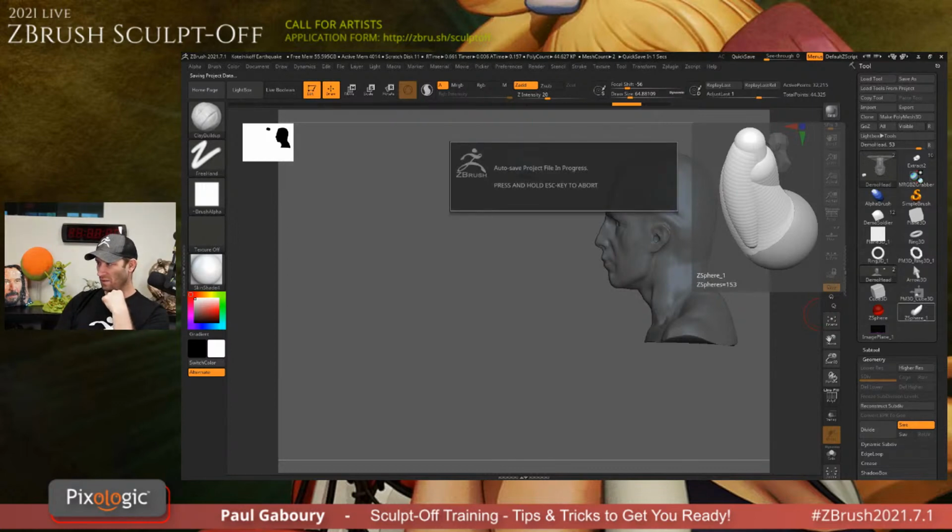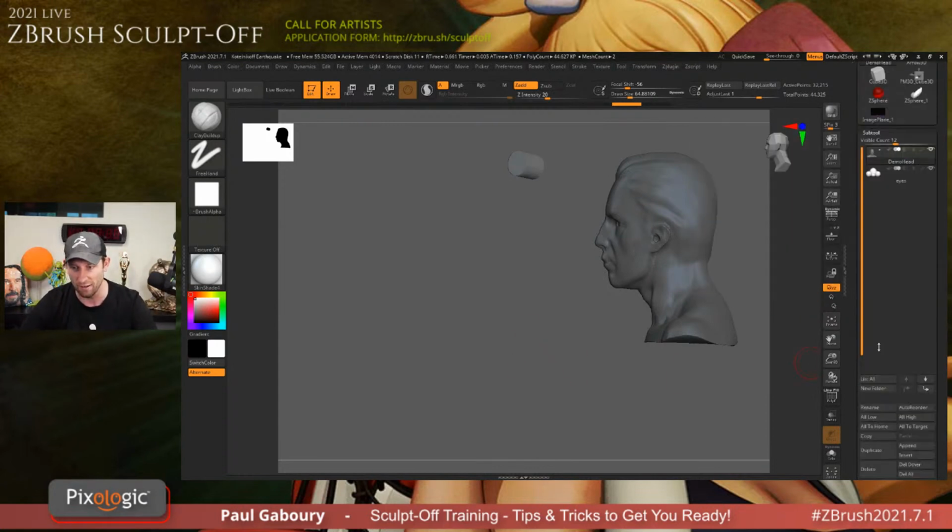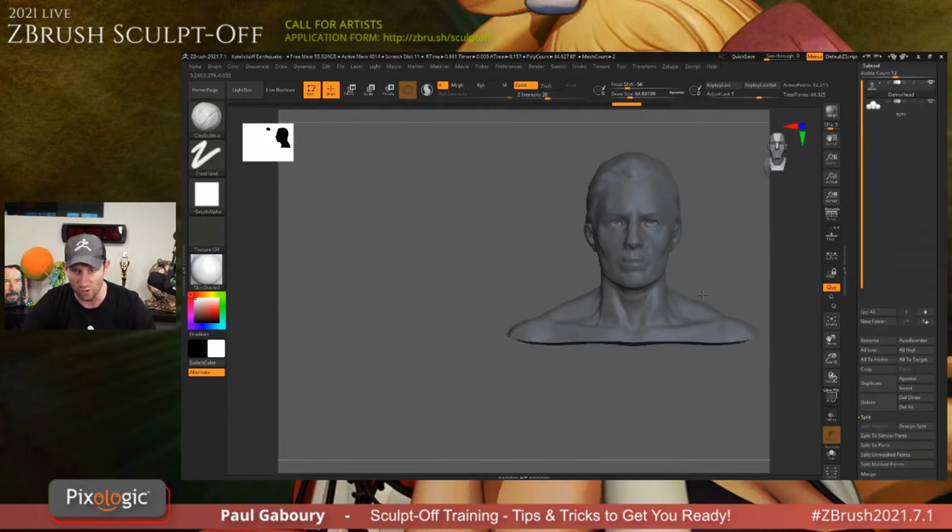You said you can't select a subtool with alt-click. Guillermo, I don't have any problem selecting with alt-click. The only thing I can think of that you might have run into is, do you have live booleans on? You might have a subtool sitting in front of the subtool you're trying to click on, and when you click in that space, ZBrush is clicking on that other subtool. That might be the only thing I can think of that you've run into.